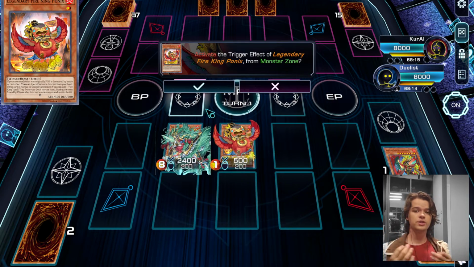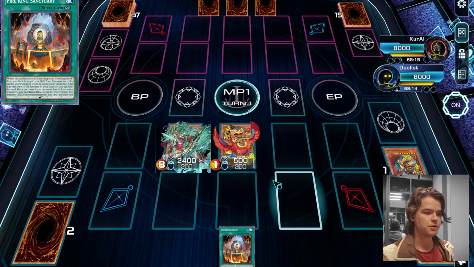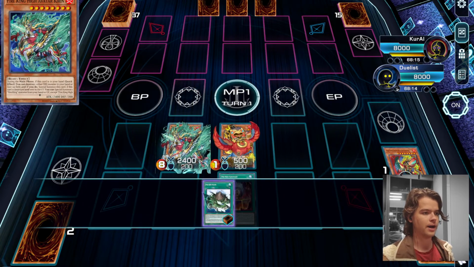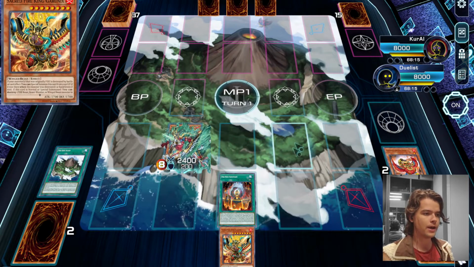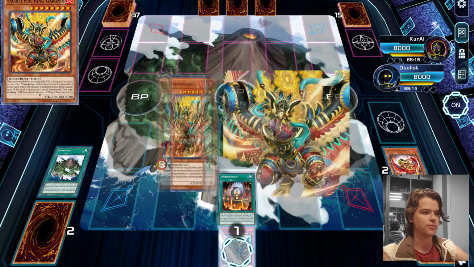Now we'll continue just like we did before with Ponix's effect, adding our Fire King Sanctuary, and then we'll activate our Sanctuary, which will place our Fire King Island on our field. Now again, just like before, we're going to use Fire King Island to destroy the Ponix, add our Garunix to the hand, and then Garunix's effect will special summon himself to the field.